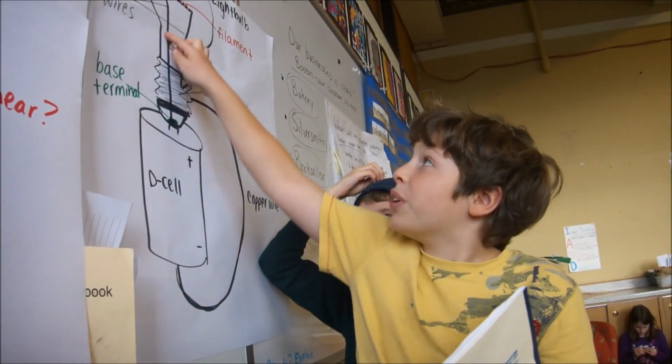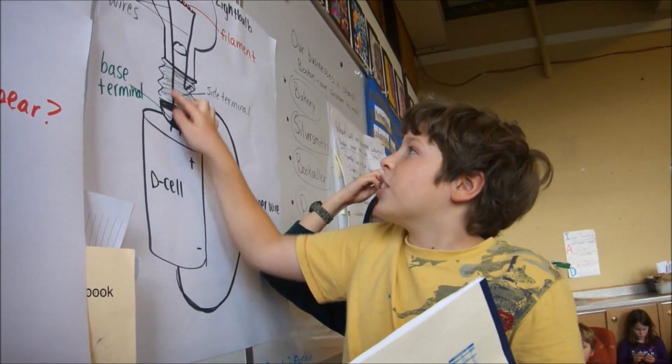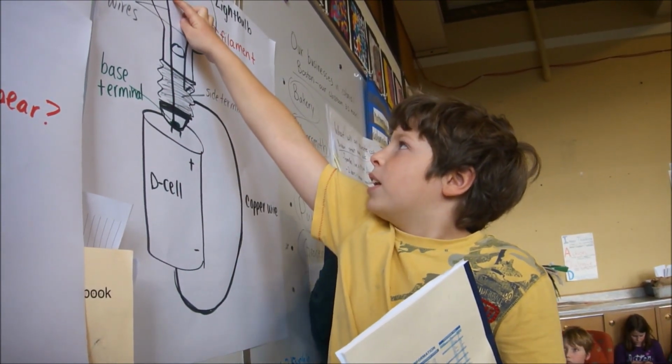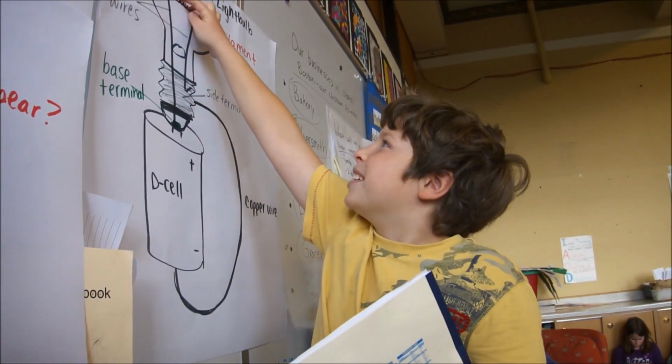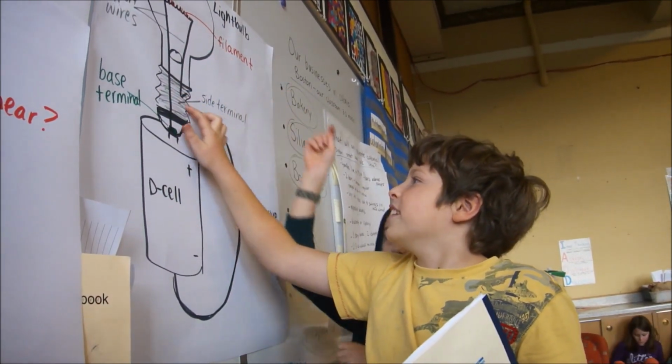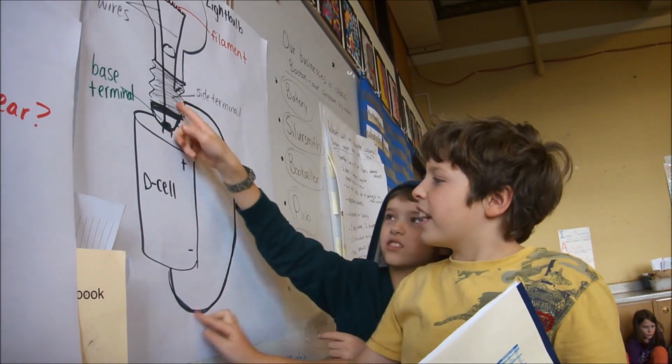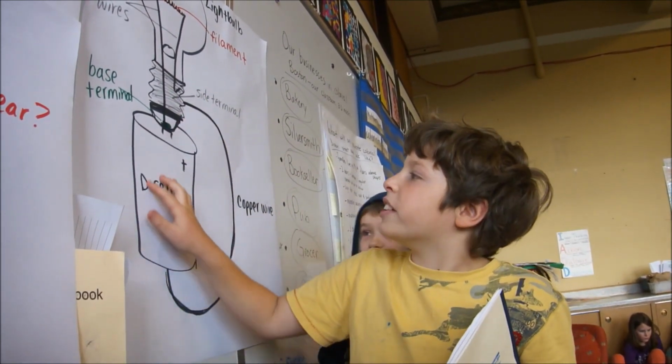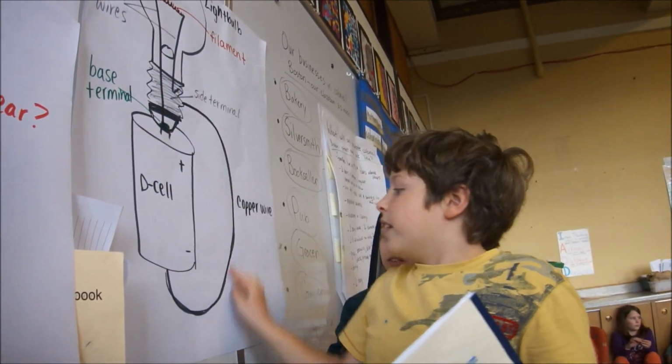First it goes through here, I'm showing the circuit, it goes through the support wire. Then it goes down here, goes around this thingy, and then goes up the negative, and then it goes back through the D cell. Pushes it back out. Yeah.